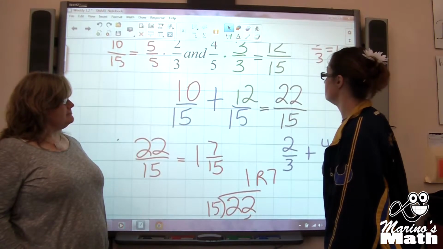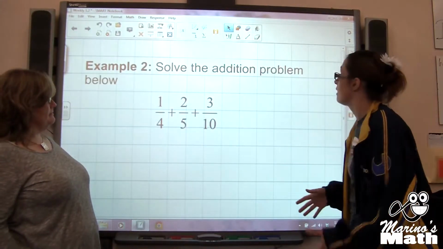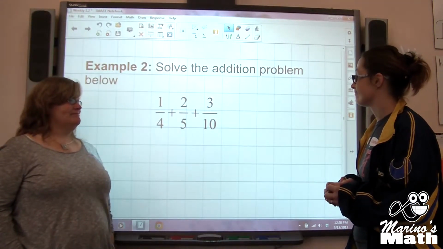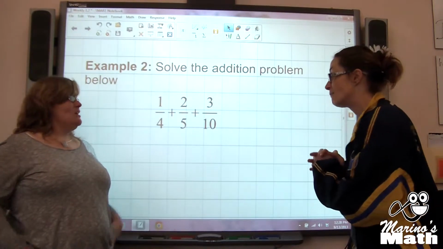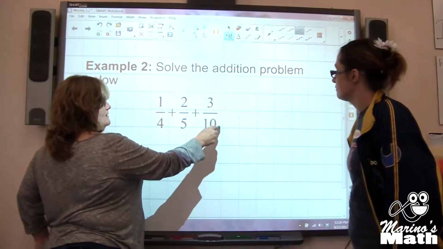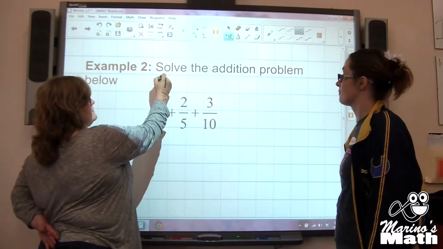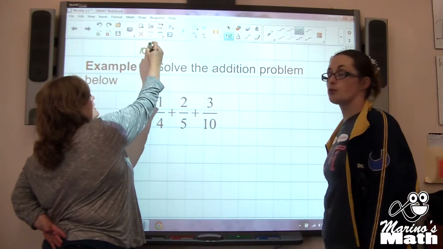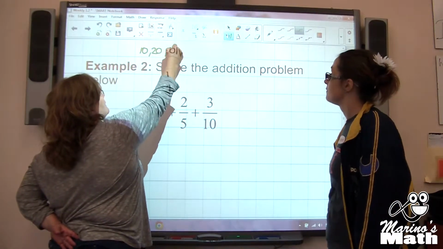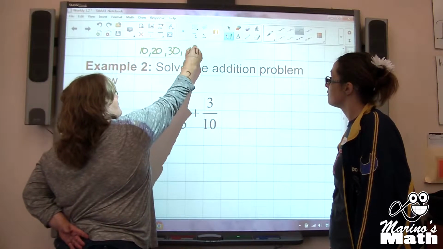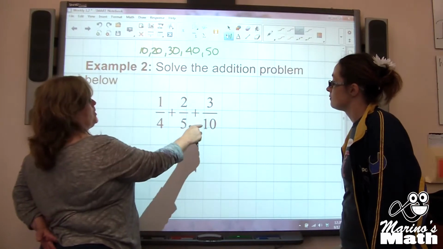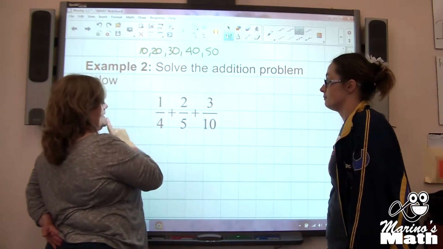Should we check out another problem? I think so. Let's try another. Oh boy, this one has 3 fractions to add together, all with different denominators. Looks pretty tricky. Well, let me try your method that I just learned, taking the biggest denominator, 10, and I'm going to skip count. So I start with, maybe I better do it up here, 10. So all we're doing is finding the multiples of our biggest denominator. 20, 30, 40, that ought to be enough, probably 50. I think so. Okay, now I know that 10 goes into all those evenly because they're multiples of 10.